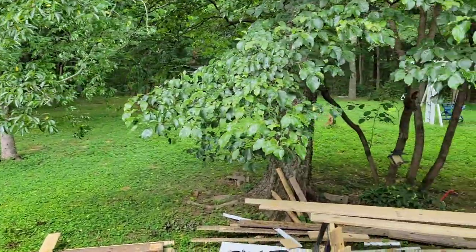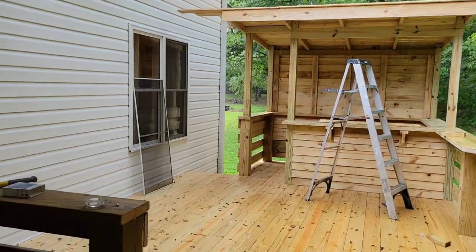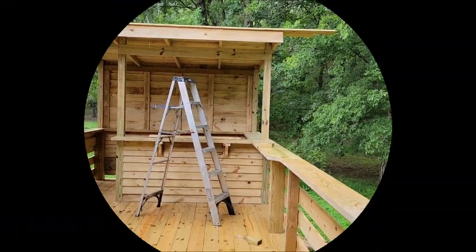Well, it looks like we're either taking off early or we need it to stop raining. Man, it's supposed to be our last day.